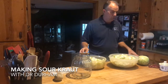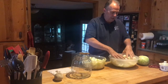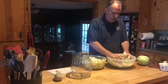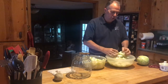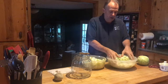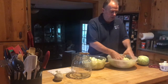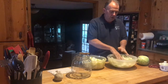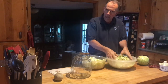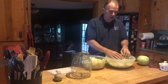Now we're going to do what they call bruising the cabbage — literally just squeezing it up and breaking it a little bit. I got this recipe from a guy named Sandor Katz; you can look him up — he's kind of a fermentation guru. I saw his presentation at an organic growers conference in Raleigh-Durham, North Carolina with my daughter Savannah. It's a great food to have around; just keep some in the fridge like a condiment. Have a couple of sprinkles a day — it's got a tangy taste. You can put it on a hamburger patty or use it as a little side item or snack.